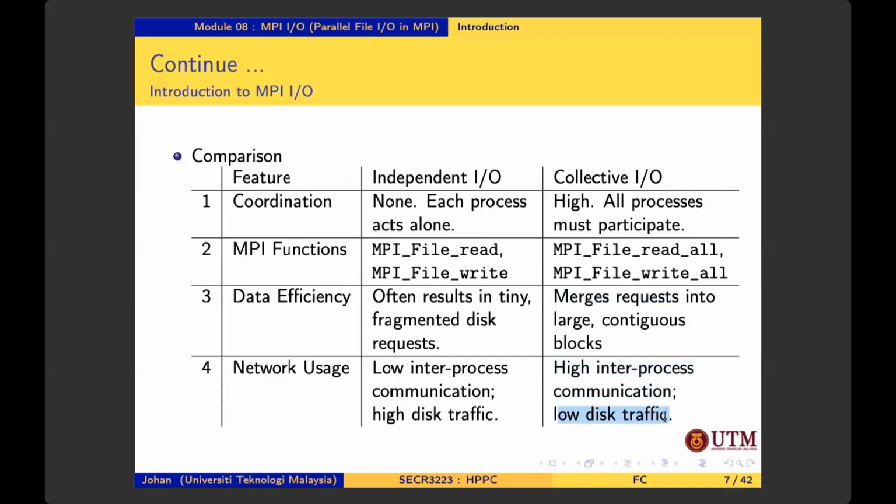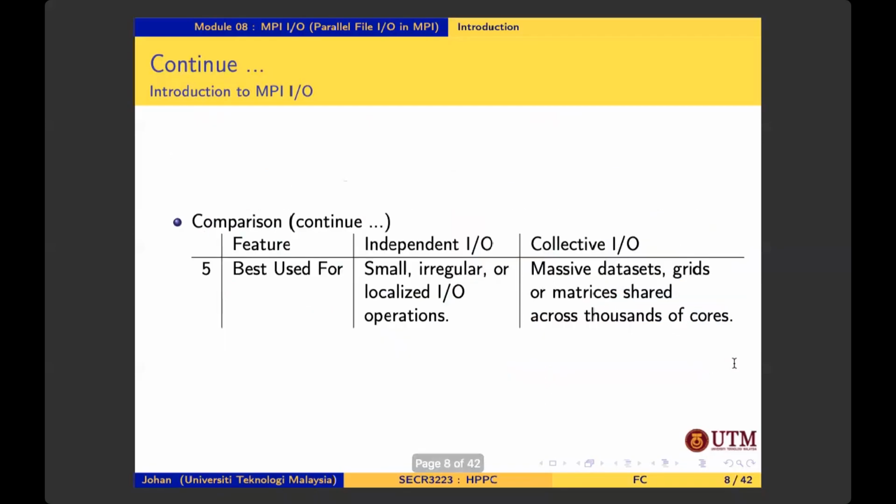So that's regarding network usage. And then the fifth feature, which is best used for: independent IO is good for small, irregular, or localized IO operations. And collective IO is good for massive data sets, grids, and matrices shared across thousands of cores.